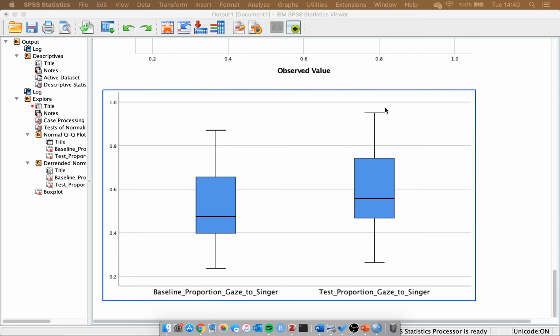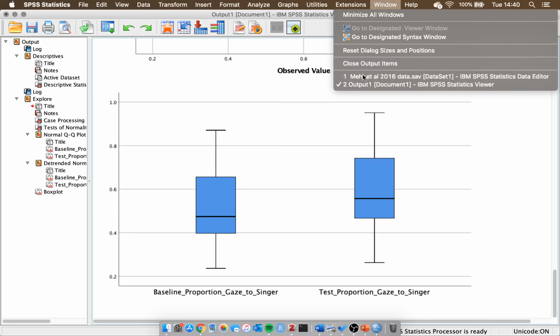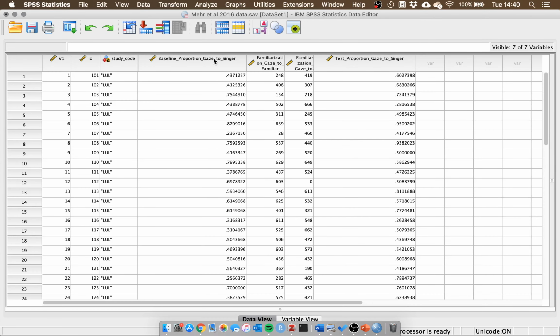So although we can be pretty confident that there aren't any influential outliers present here, there's a second way we can look at these values, and it takes a little bit of processing. So if we go back to the data file, one of the other ways we can look at outliers is to convert the values we're interested in into what are called standardized values, or z-scores. So this is where you convert the values to have properties of a mean of 0 and a standard deviation of 1, and it's expressing the values in standardized units.